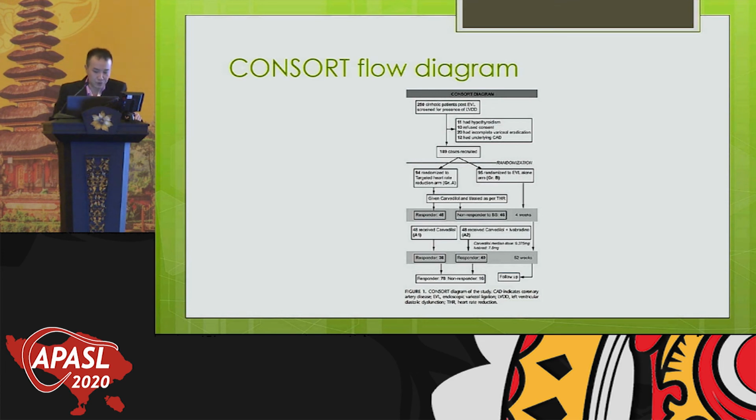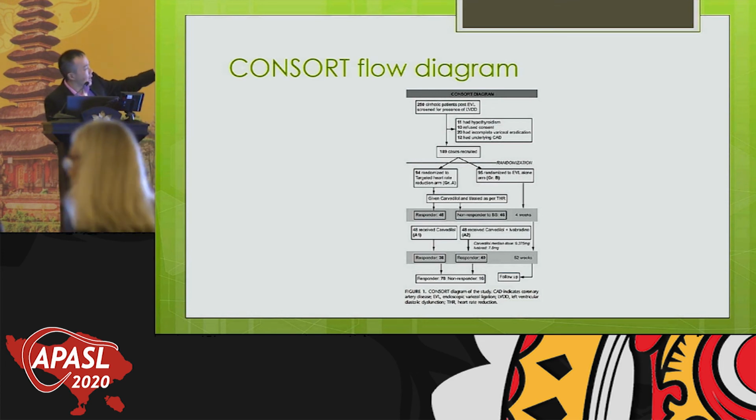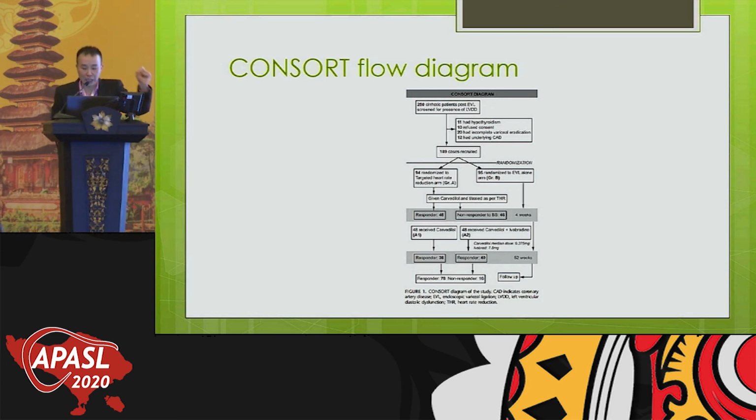Whereas in group A, they were randomized to carvedilol at a starting dose of 3.125 milligrams twice daily with weekly titration to a maximal dose of 12.5 milligrams twice daily. That was a maximal dose, and they had to make sure that there weren't any side effects like hypotension or bronchospasm. And they found that those that had carvedilol that were able to achieve their targeted heart rate, they called them A1, as you can see there.